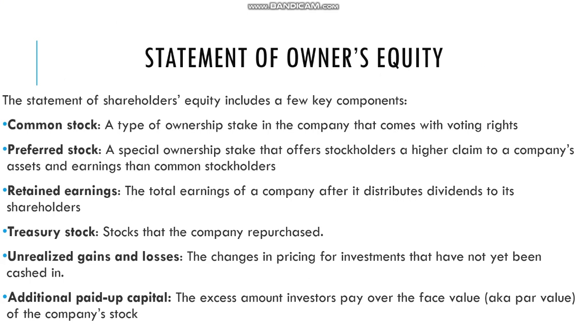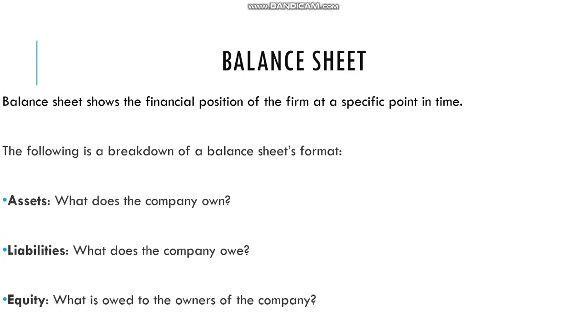And unrealized gains and losses are the changes in the price of investments that have not yet been cashed in. Unrealized gains occur when the investment increases in value but hasn't been cashed in, while unrealized losses occur with a decrease in investment value. And the excess amount investors pay over the face value of the company's stock is known as additional paid up capital.